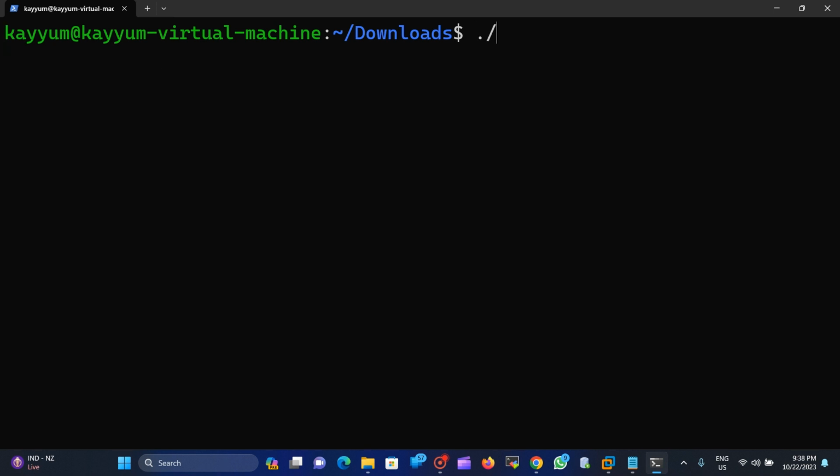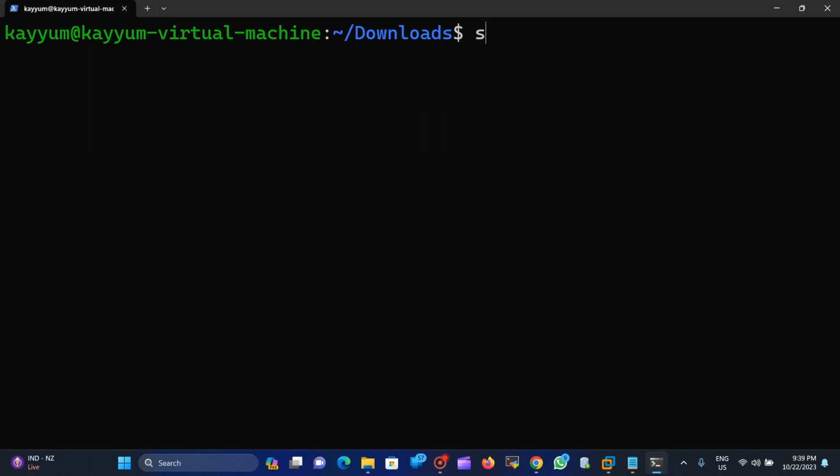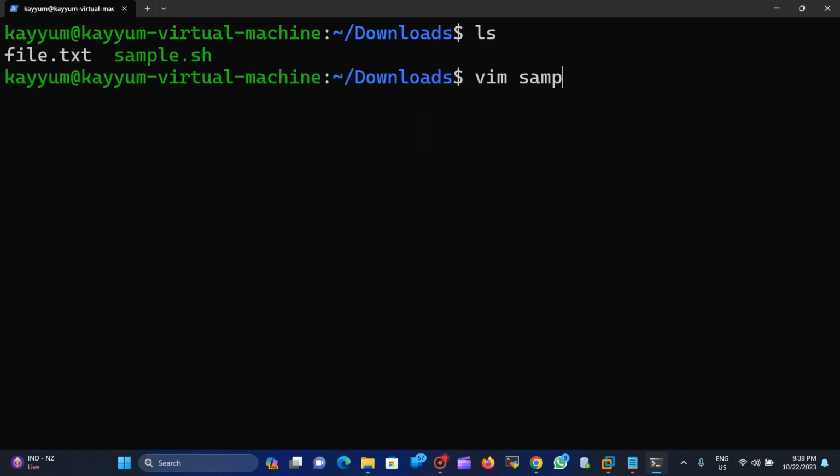Now again do it, and we are getting the same previous result, only readable and writable. So this way guys we can get the idea about this.